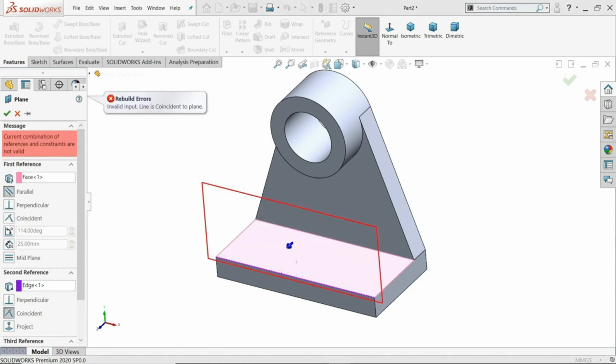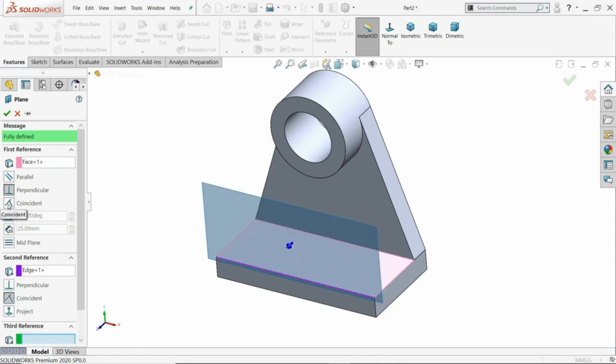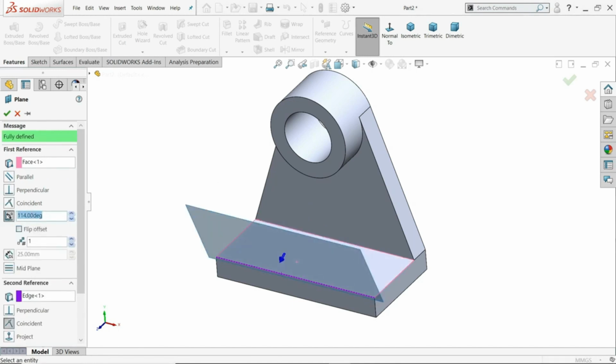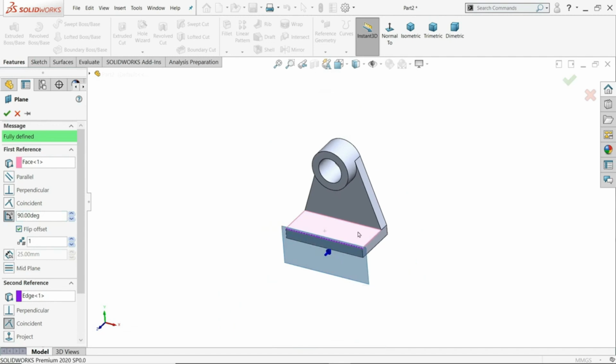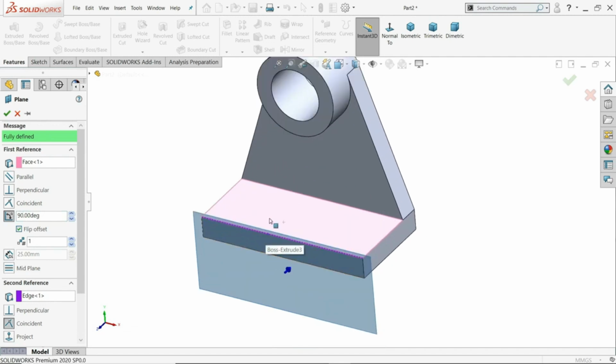Even you can apply parallel, but it won't work. Perpendicular to this, and you can define the angle also, any angle you can simply choose. Flip, 90 degree, flip. So this is the face and edge plane.